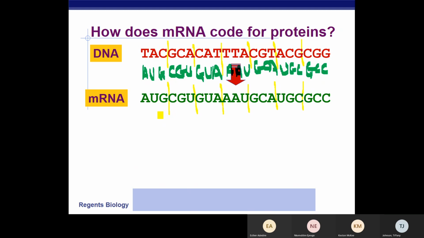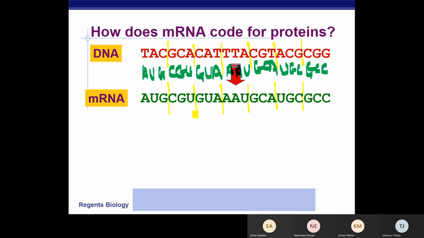For those of you at home, watch the video, and there will definitely be a codon chart available to you on your exam. So you don't have to worry about whether you'll have to memorize this. You don't have to memorize it. You will have a codon chart available to you. Same for you guys. You need your codon chart. Does anyone not have a codon chart? Everyone has one.